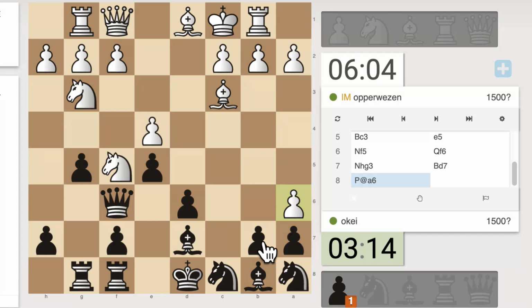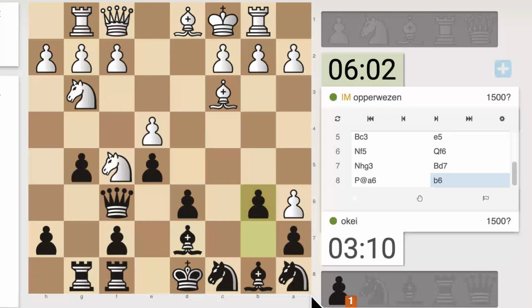So what are we going to go for? Awkward position. b6? Yeah, b6 is good. Let's go b6. It closes diagonals on the king as well. Be ready to run to the king side when it's time. Well, I'm not sure about that, but okay.